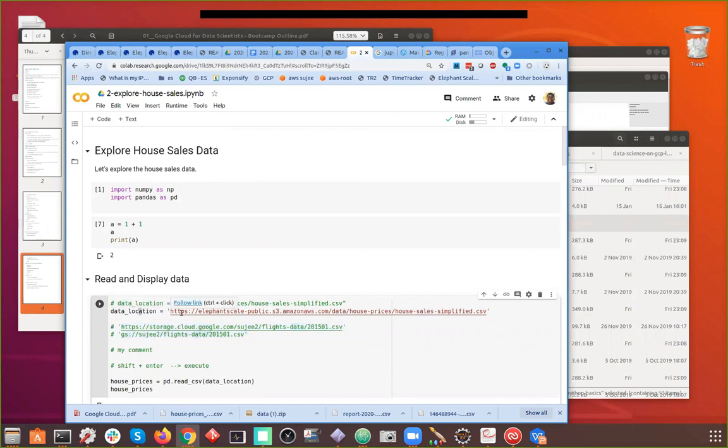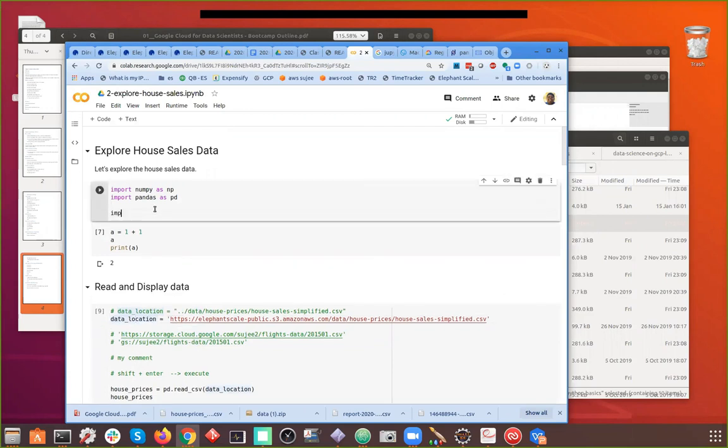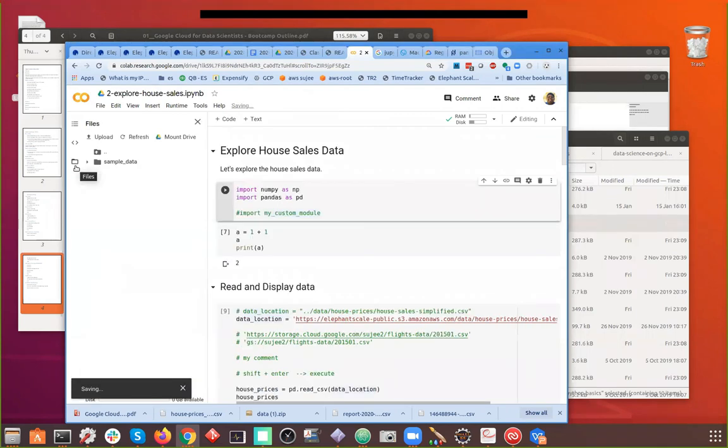The problem you're describing is, I'm guessing, that you're doing something like import my custom module. If you did this, then remember this is running in the cloud environment, and they don't have your custom code. So we have to upload the script. Right, exactly. That's a kind of pain point. When we tried to do this, it was a bit of a pain to load custom modules.